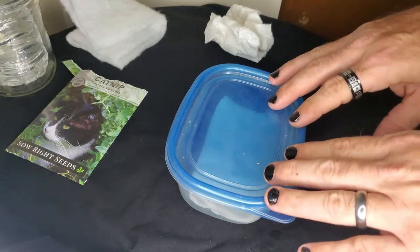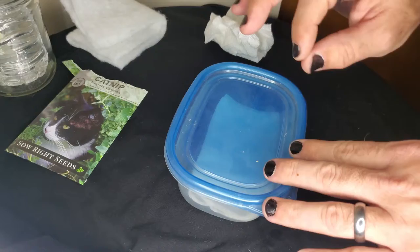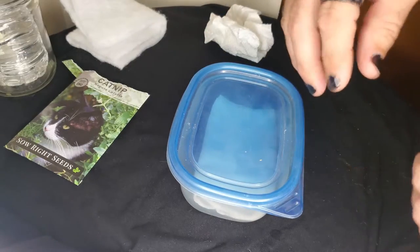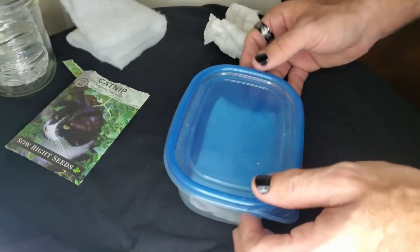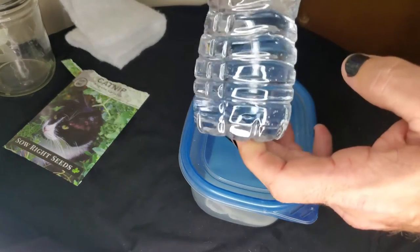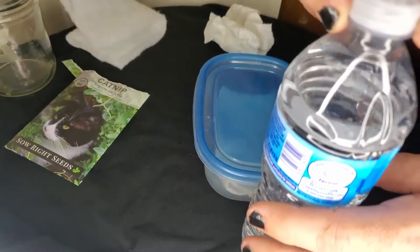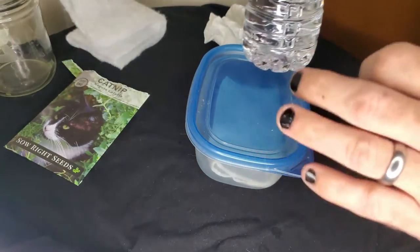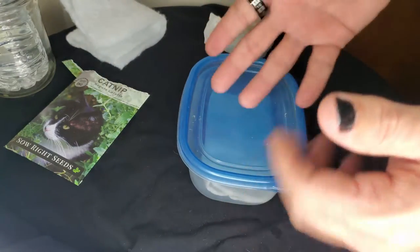I'm going to be covering a series of species-specific requirements — exactly what catnip needs, exactly what oak grass needs, and various other plants — and I'll show you how to grow them from seed or from cutting all the way up to a healthy plant. When you're growing your plants, it always helps to use dechlorinated water. This bottle I use as a DIY watering can — if you can see, I've got little holes in the top so I can break up the water and it won't disturb the surface of the planting medium, in this case the paper towel.